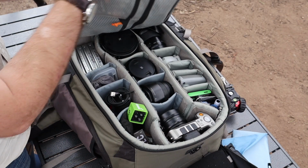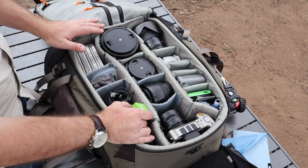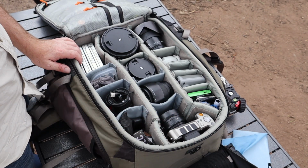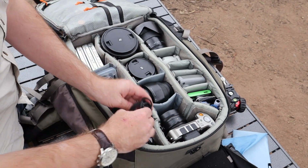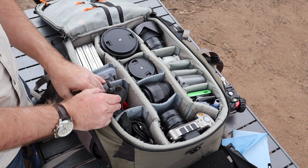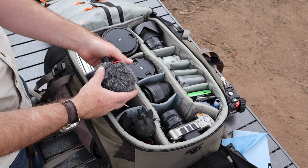I pack my camera bag. So this is how I lay it out. This is a little LED light for when I'm videoing in low light. A few things have moved around. Here is where I keep my Canon M50, which I'm using to record the video on.